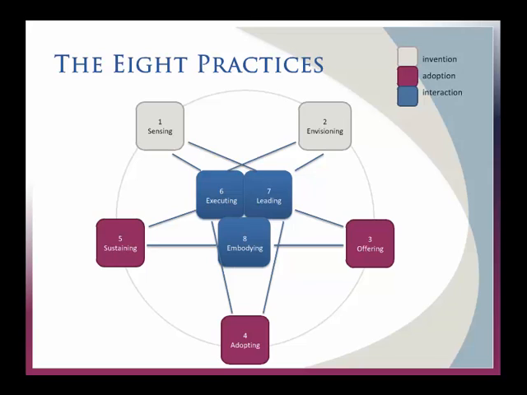Coming around to number 5 is sustaining. It doesn't matter if they've tried adopting it. If you don't stick with it and it doesn't work well, and prove to the company or the industry that this is a good thing to do and that this is a transforming innovation, they're not going to stick with it. So they have to sustain it. And then inside of it are these 3 interaction practices having to do with executing, that's building your team and doing it right, good leadership, and this last thing we call embodying, which you might think of as the Uber practice over the whole thing, changing the culture of the organization to be one of adoption.